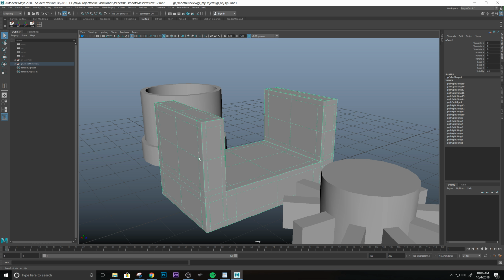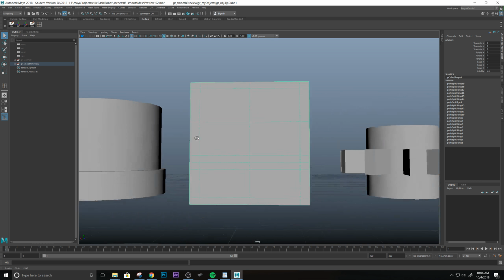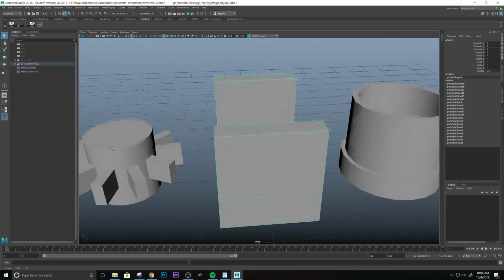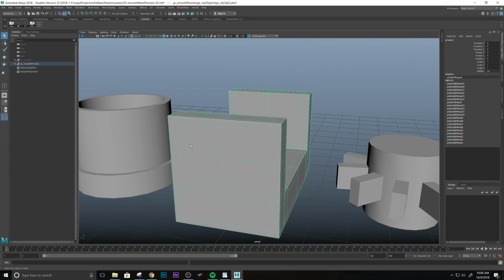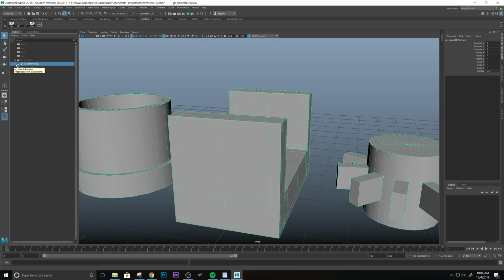Okay, so I created these edge loops, and the look that I get is exactly what I want for the smooth mesh. So what I'm going to do is duplicate this group again. I'm going to duplicate it, and I'm going to hide this because I'm not going to work on this. For this one, I'm just going to call this smooth mesh, the actual one.